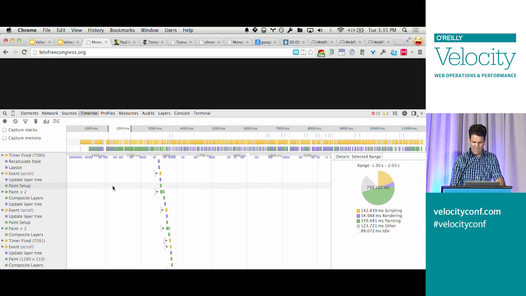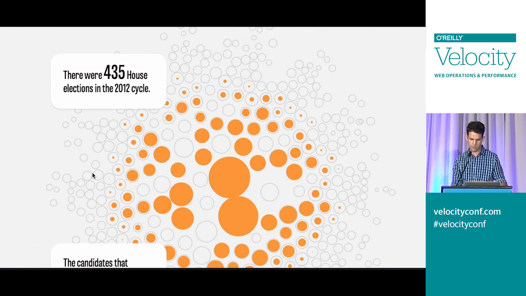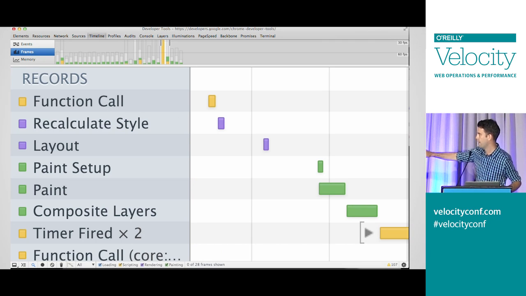And then on the side are all the specific operations, how long they take, and what's going on. For those who are not too familiar with that kind of stuff, I just want to quickly review, not take too long. This is generally the run loop that you're looking at as far as browser operations that are happening. Oftentimes it'll kick off with some JavaScript doing something. Next up comes recalculate style, then layout, paint, compositing.